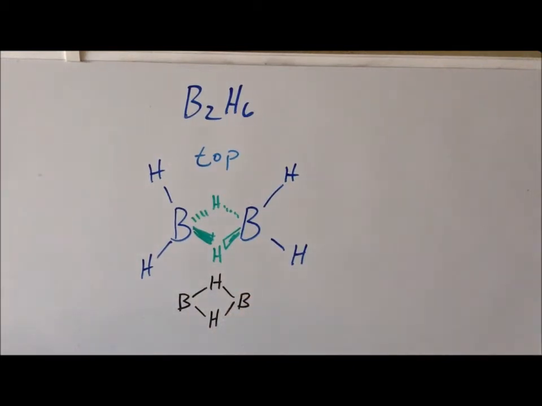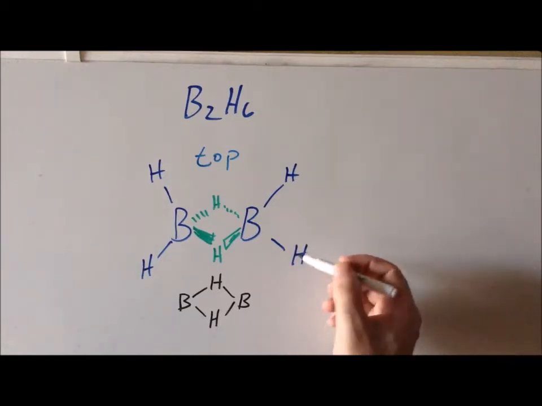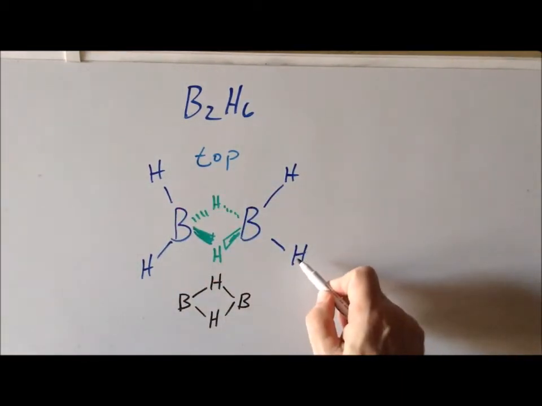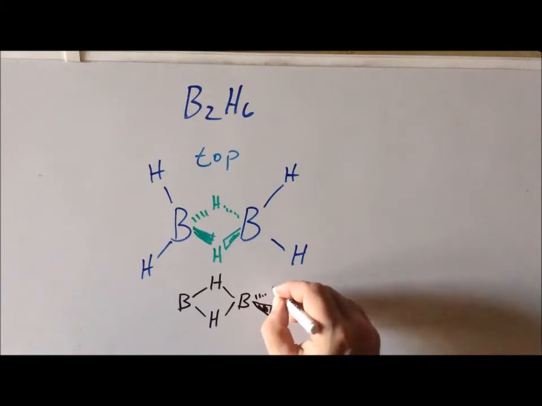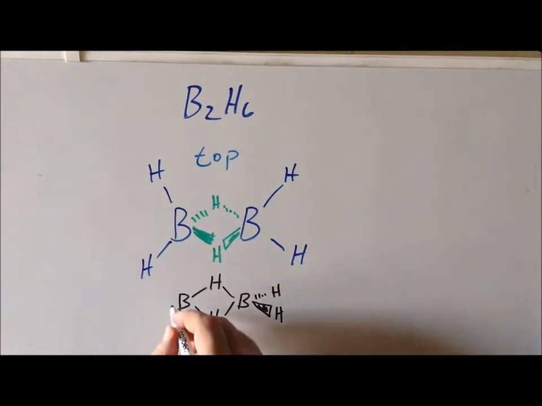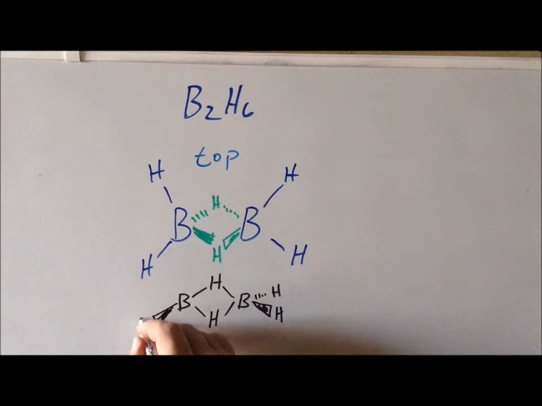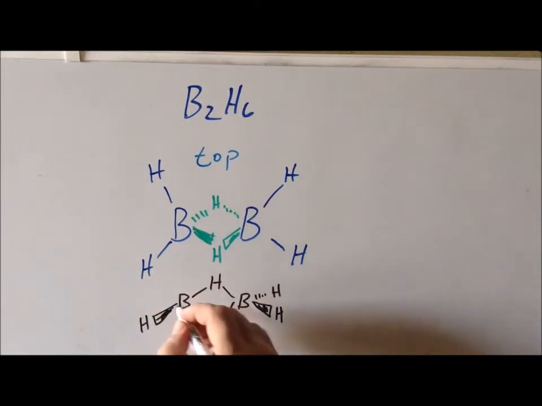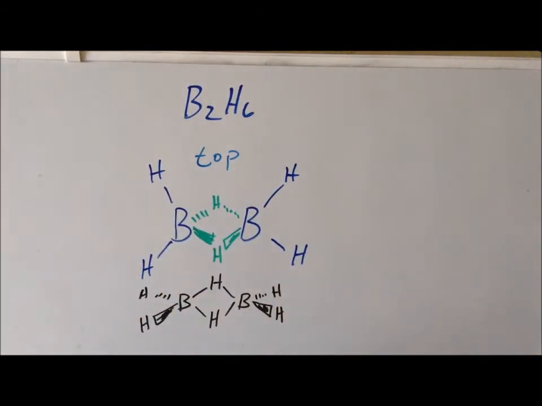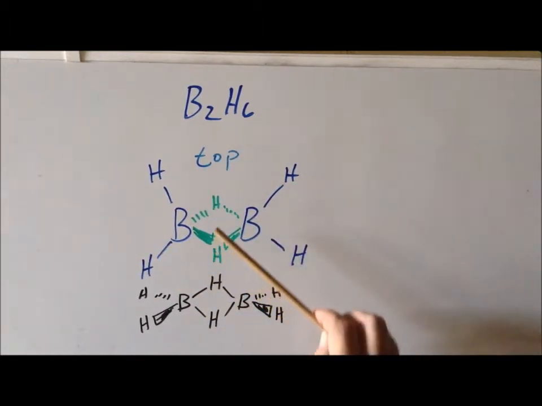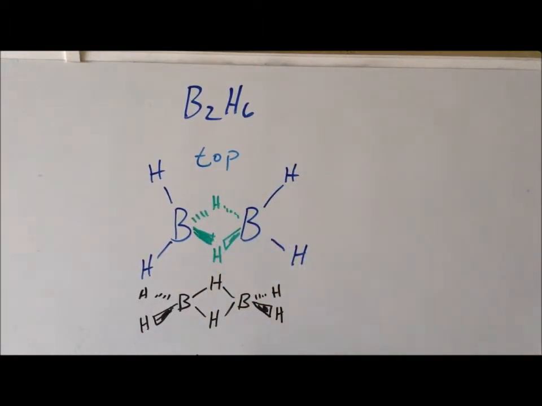And then the remainder of the 2 hydrogens, if I tip this up, this hydrogen will be in front of the board, that hydrogen will be behind. So the way that we denote that is by using our wedges. Hydrogen there. And on this side we have a hydrogen. So this hydrogen, for example, would be in front, and this hydrogen would be behind the board. So in our top depiction, we notice that 6 of the atoms are in one plane and 2 are not. And from the side view, we see 4 of the atoms in a plane and 4 of them not in a plane.